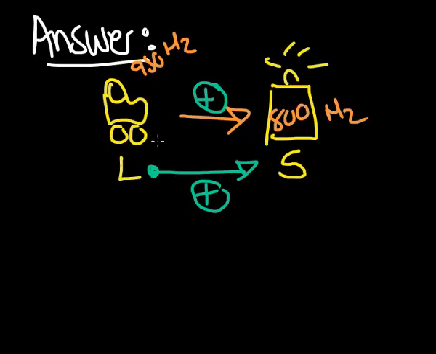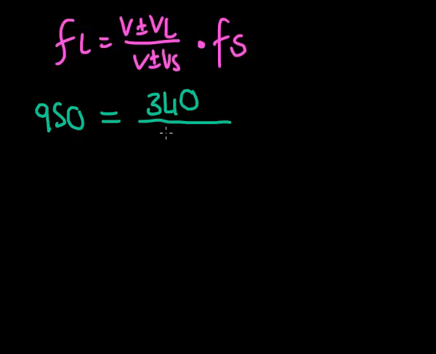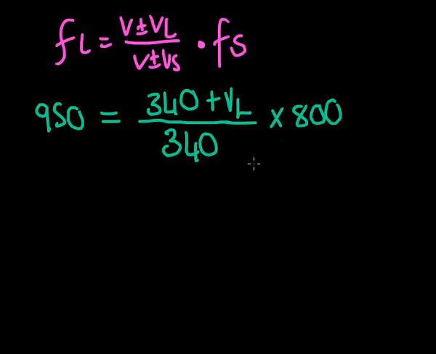From here onwards, let's go and write down the formula as is from the formula sheet. Now I've got the frequency as heard by the listener, that's the 950 Hz. The velocity of sound in air in this case is 340, and the listener in this case was approaching this house, which means it's traveling at a positive, we've realized, velocity, so plus the velocity of the listener, which we want to go and calculate. The house though was stationary, so therefore we're not going to include a plus or a minus here at the bottom. Multiply that with what the source in this case emits, which is 800.